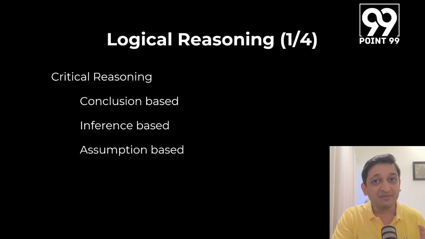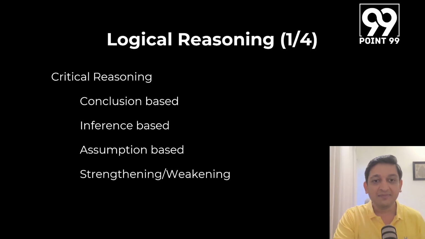The third question type is assumption based. Which of the following is an assumption that is implicit in this particular paragraph? So when the author says something, the author would have assumed that something is the case, and to satisfy that particular bit of curiosity, this entire premise was something that was proposed, and that is your assumption based question.